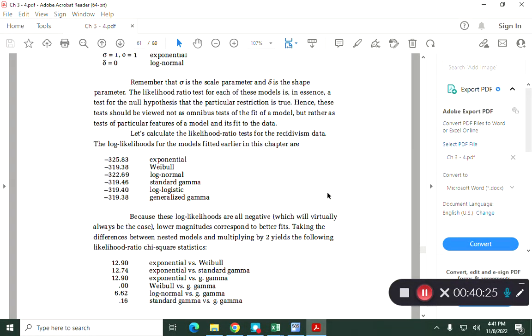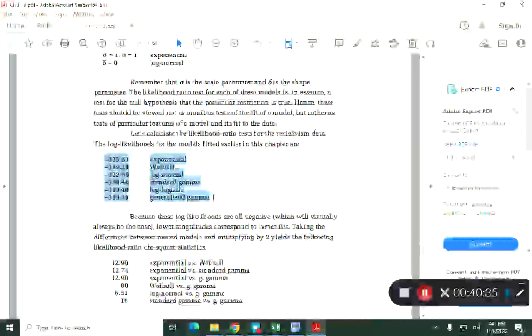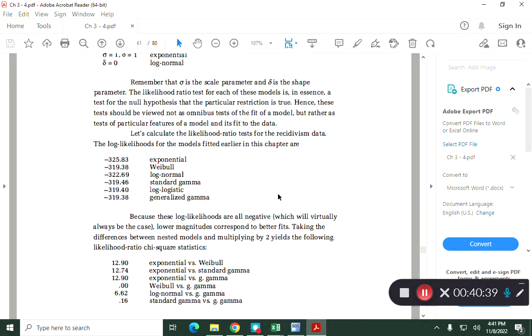If I have a bunch of distributions, 325, 319, here are a bunch of log likelihood values. The log likelihood values I have here are using all the variables. Young lady, which one is the best distribution based on the table here? Among the 7 distributions here, which one is the best?